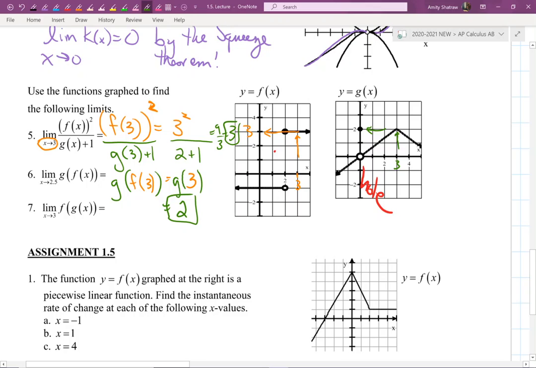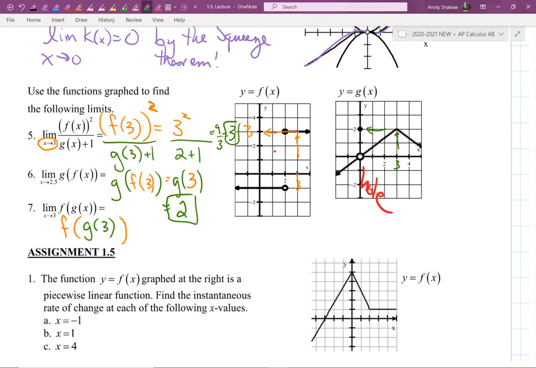It is 2. Now for this last one, we've done so many things with 3 that we just slow down and make sure you're doing it carefully, okay? What was g of 3? I don't remember. Here, let me finish my writing. I'm going to take the value that g was at 3, and I'm going to find that value, and then I'm going to evaluate f at that value. So it's like input to output, okay?